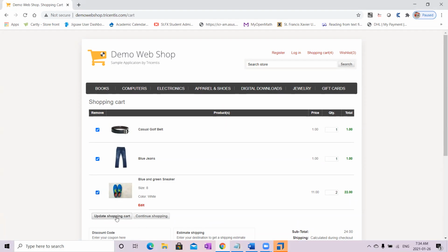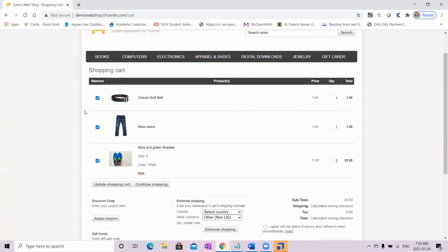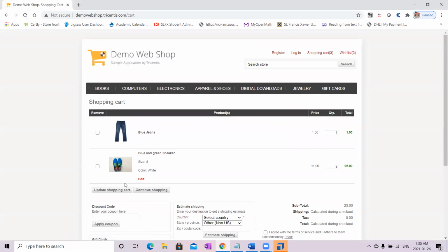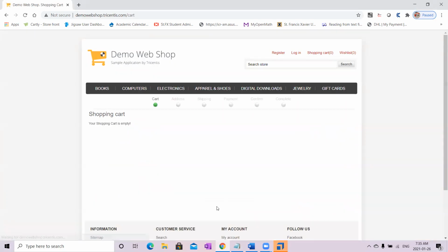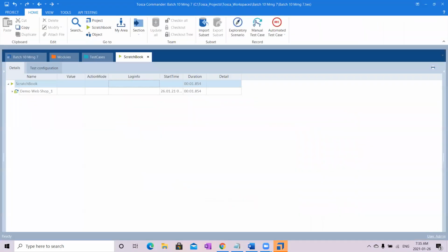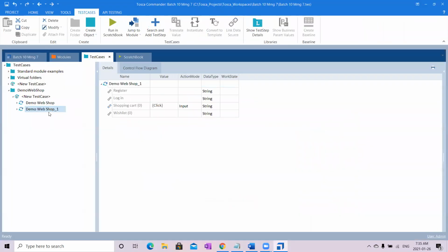Remove. Just select update. So now this is removed, and even now it will work.